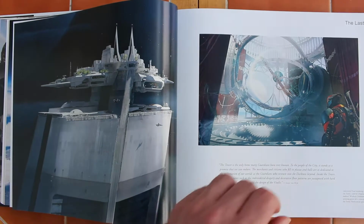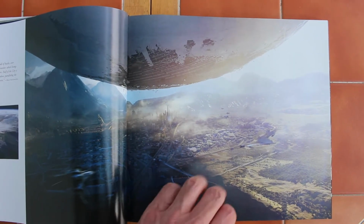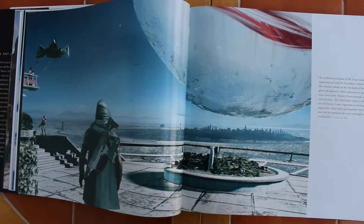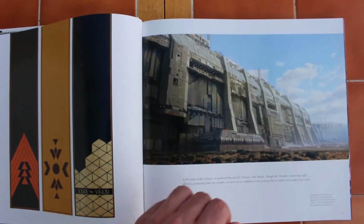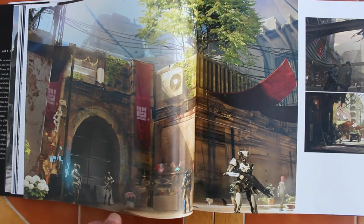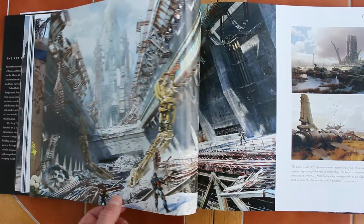And there's the tower. If you've played Destiny 1, you'll be very familiar with the tower. It kind of gets destroyed in two, but, oh, spoiler, sorry. But I think most people will know that by now. Here we have the last city of humanity underneath the shadow and protection of the Traveller. Now, the Traveller is like this big orb, and it sort of represents good. It's light in the universe as opposed to the darkness that's encroaching on humanity. And there's a nice scene from the tower.